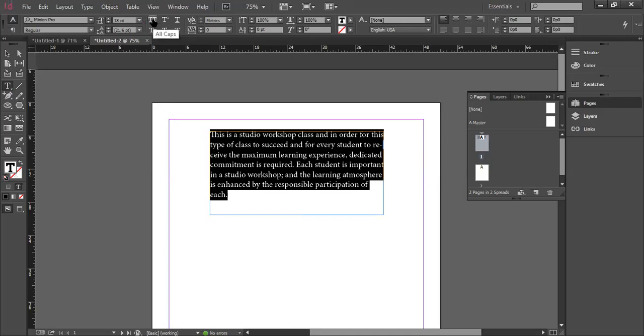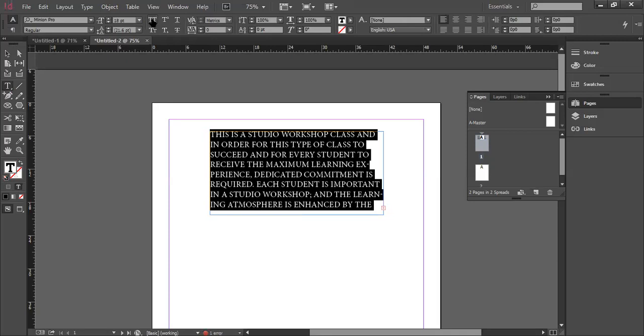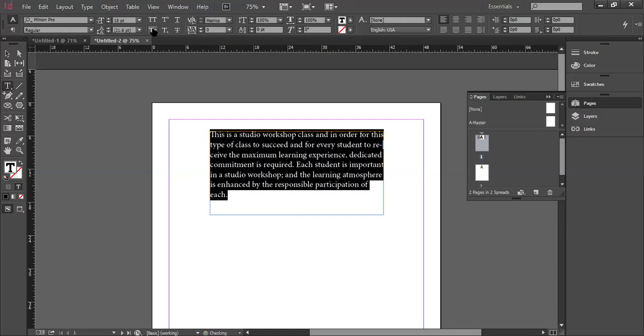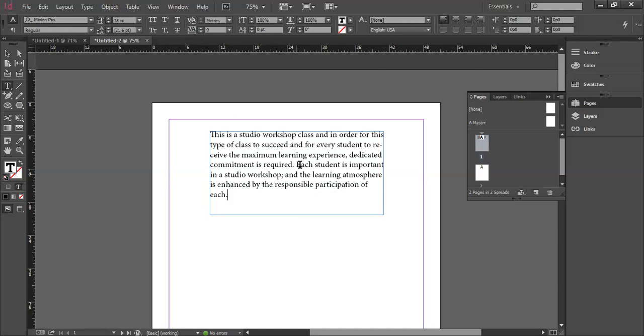Now, if you look at the options bar, you're given some other options, like you want to capitalize your work. So if you click there, it capitalizes your work. If you want to change to small caps, you can still apply this. So it changes to small caps or to lower case or to small letters. And then with this one, the superscript, only if you want to raise maybe some letters or some numbers.